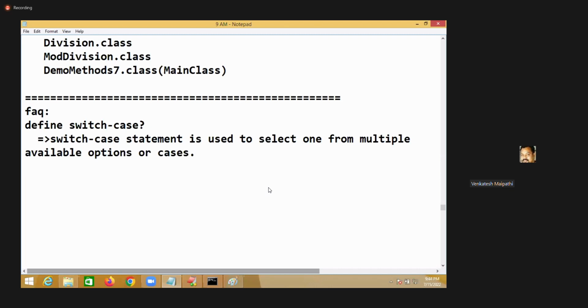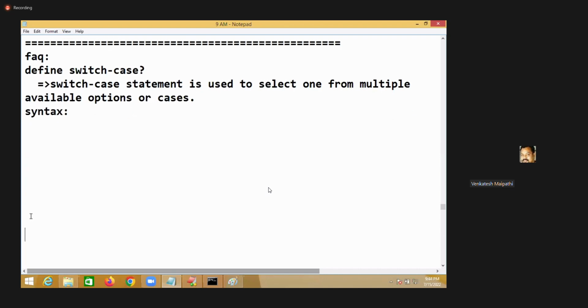So syntax anyway. The switch of some value is going to be compared with case 1, followed by some statements, then break.